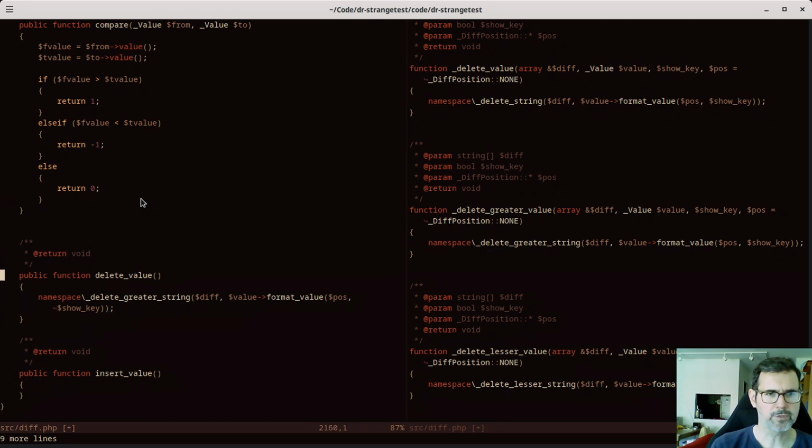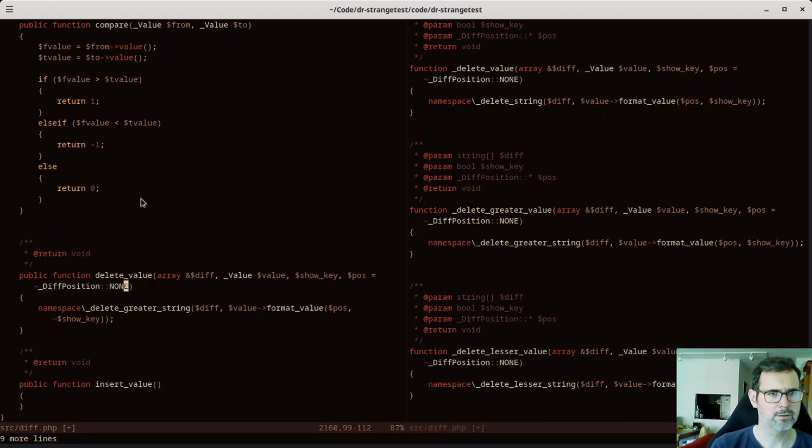And so what do we need here? I guess the signature is going to be exactly the same. And then this is actually, I think, going to be the same.